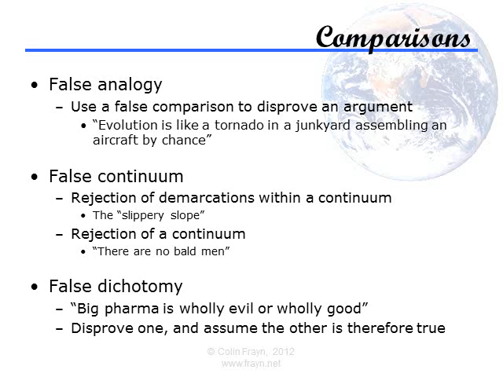A related argument, building on the rejection of a continuum, is the false dichotomy. This is the case where an arguer falsely claims that only two possible claims can be made. He then denies one and is forced to conclude the other. This is often used in medical pseudoscience, where a quack will claim something like, "big pharmaceutical companies do some horrible things, therefore we know that they're not on our side and therefore they're evil and want to keep us all ill for their own nefarious ends." Well, it's not the case that a company is either wholly good or wholly evil, so proving that a company has done some bad things is not the same as proving that they are the source of all evil. They could just be somewhere in between the two extremes.